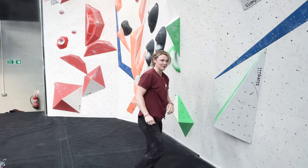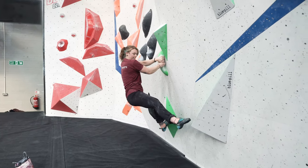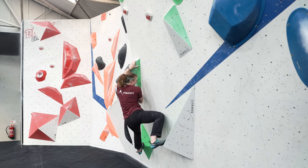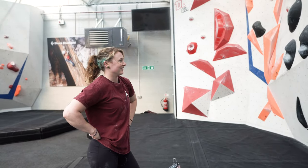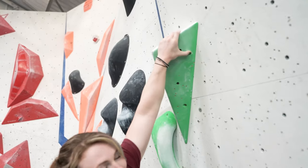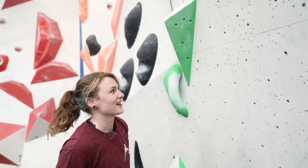I'm sensing my shoes might not be the best. So hard because I'm putting my thumb in the screw hole, which I'm sure is not how you're meant to do it. I'm sure you're just meant to palm, but I'm thumbing the screw hole because that's allowed.